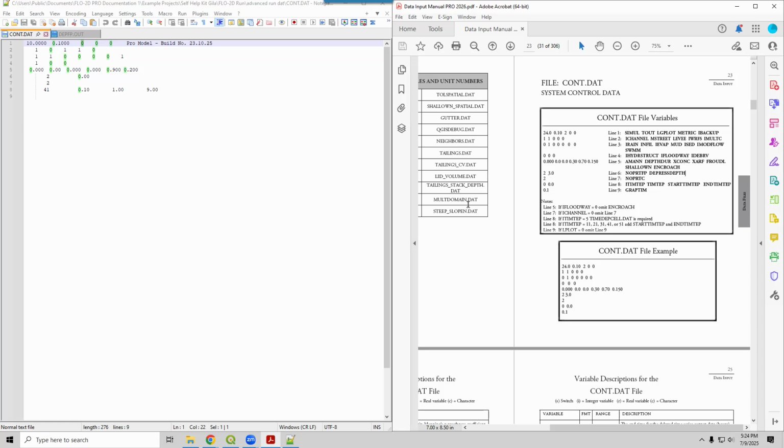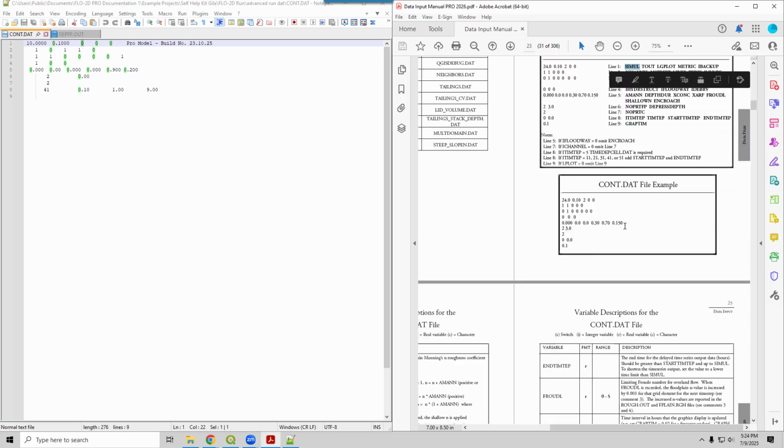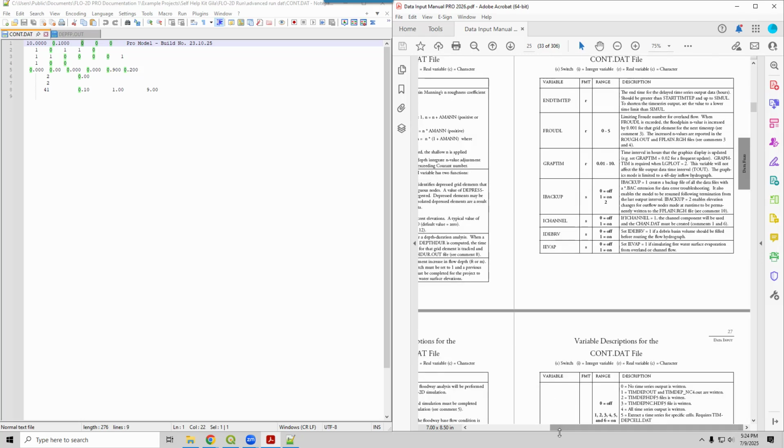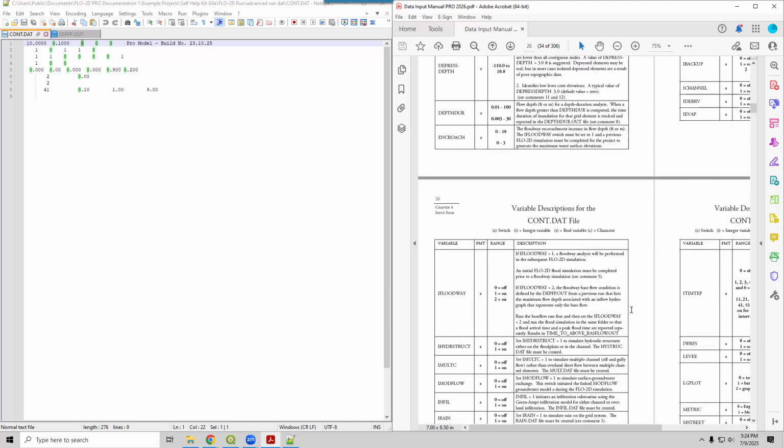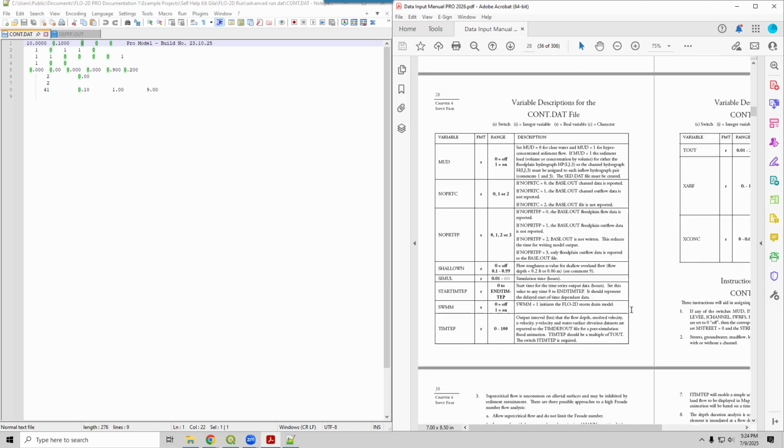Okay. I'm not going to cover any of this data because if you want to cover this data, what you do is you take this variable name and you come down here to the file descriptions and you find it in this alphabetical list, in this alphabetical table. So if I'm looking for SIMUL, or what we call simul, you can see that that is the simulation time in hours, and this is the range of values. So there's really no range other than it has to be positive.